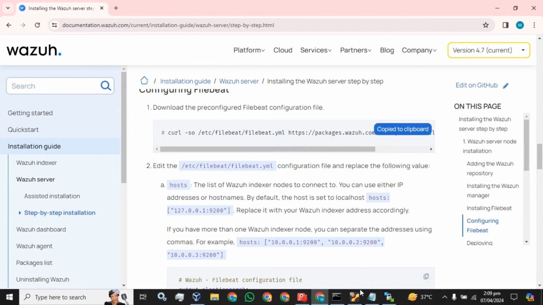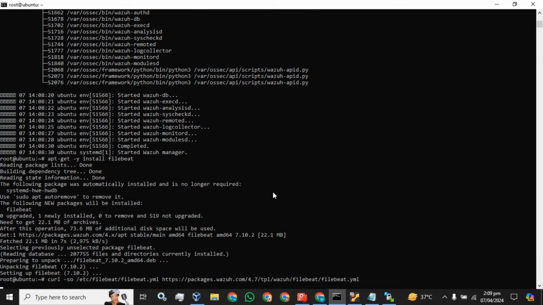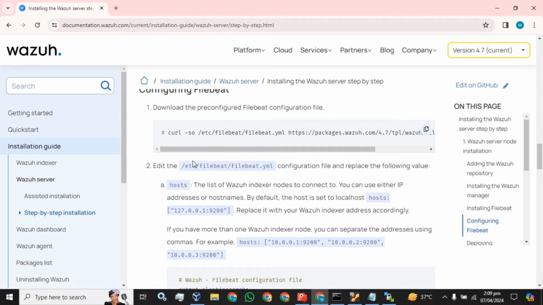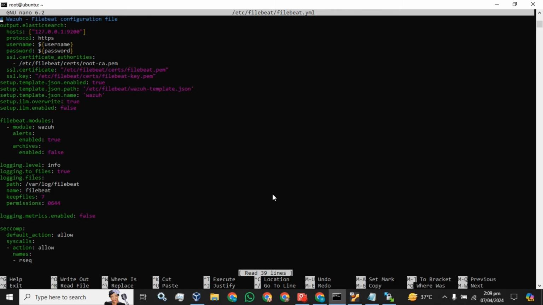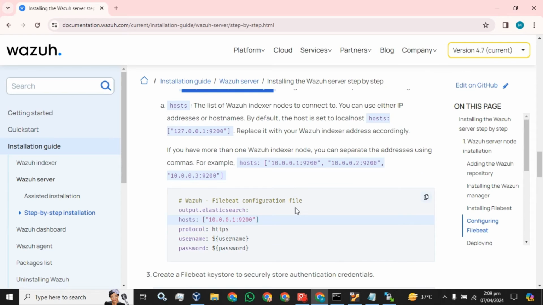Now we are going to download the pre-configured Filebeat configuration file. We are going to edit this configuration file according to our requirement.